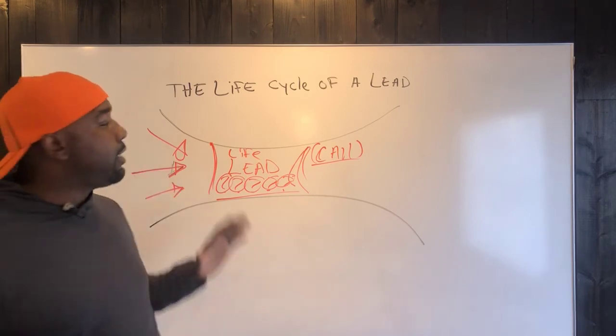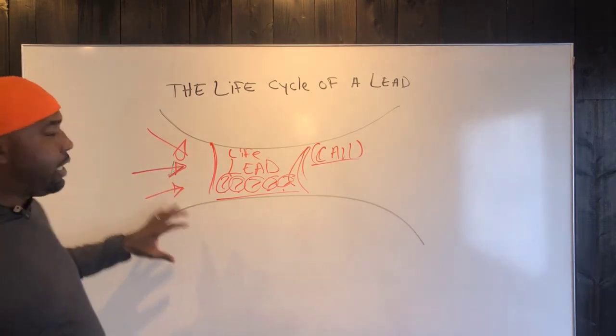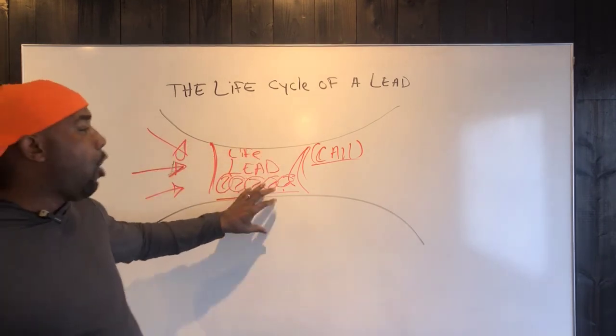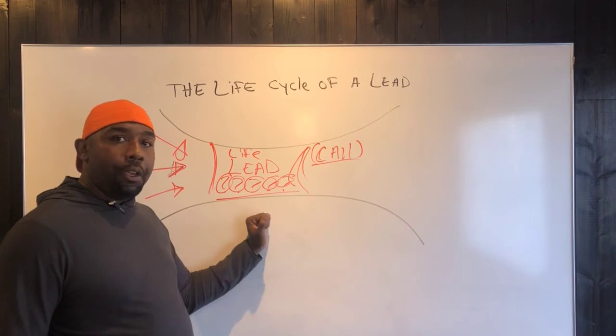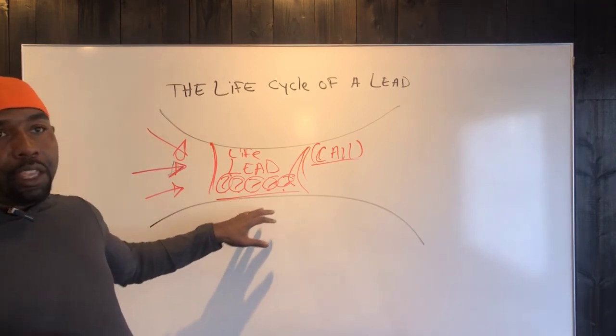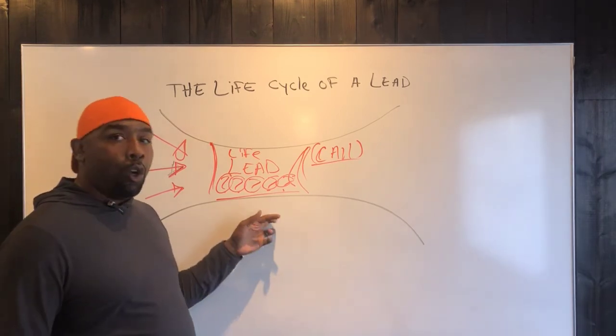Keep in mind, this is exactly the life cycle of a lead. So the life cycle of a lead, number one, is they're going to become a lead, okay? A percentage of those leads are going to actually answer when you call them, okay? If they work, they may not answer. If they're not working, they're home, they're more likely going to answer. If not, they're going to be home, okay?